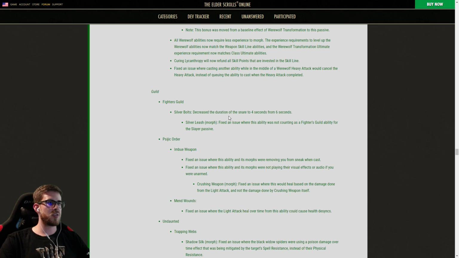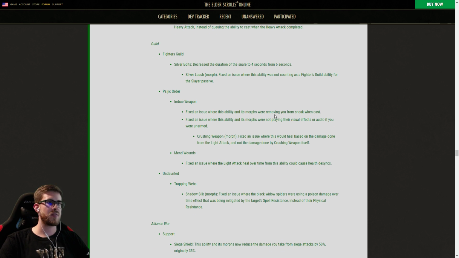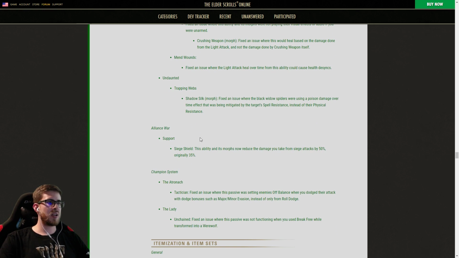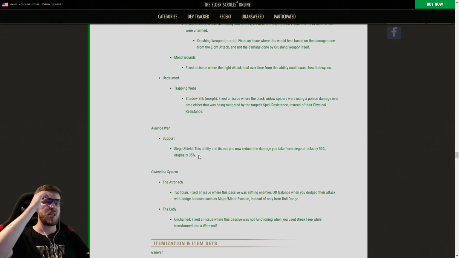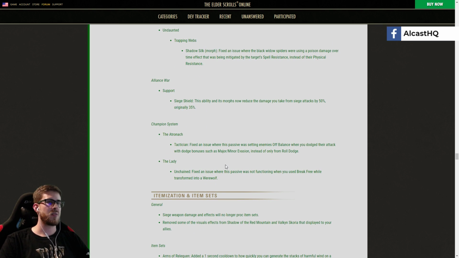Then Fighter skill, they also decrease the snare. Roger Dodger, makes sense. Imbue Weapon, fixed, nobody cares. Oh wait, fixed Initializer and its morphs were removing you from sneak when cast. Okay. Did it? Can't remember. Alliance War: the ability and its morphs now reduce the damage you take from siege attacks by 50%, originally 35%. Okay. Siege weapons still deal so much damage. But yeah, what did they do to Mech DK? They buff the Reflective Plate. That's about it.